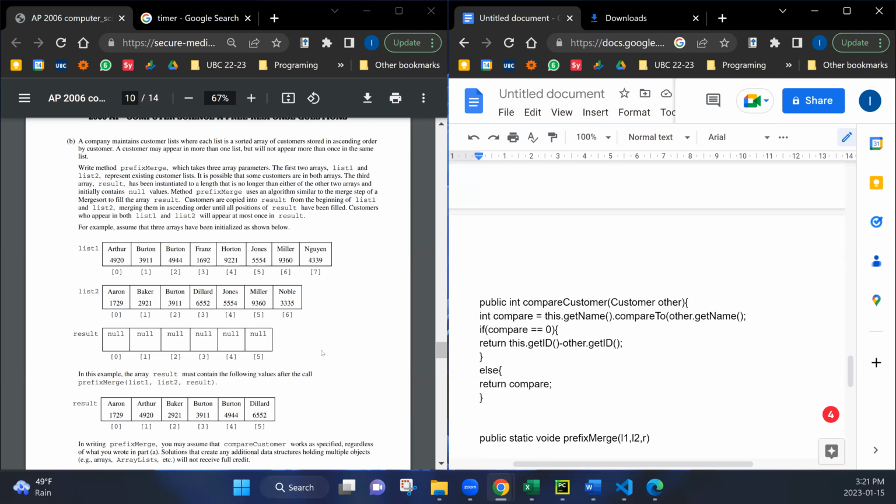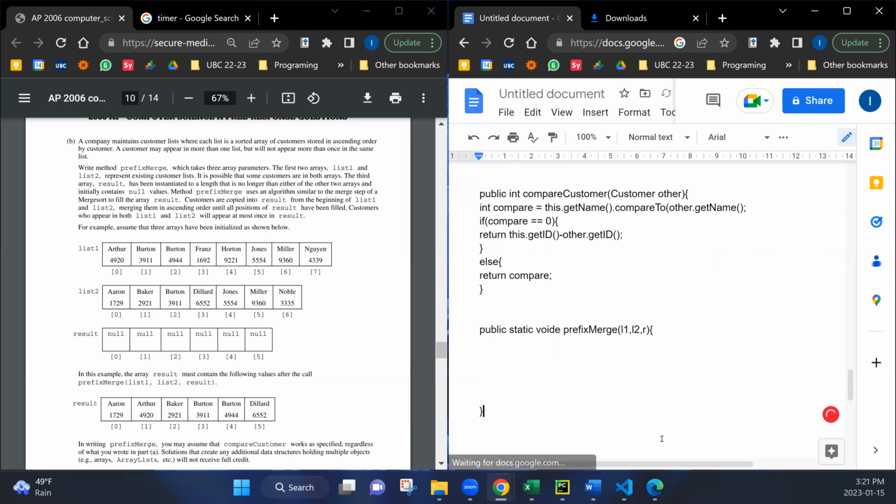It says it on the next page, but I'm not going to type it all out here. Okay, so if you notice, the sizes are pre-given, and our end goal is to fill result.